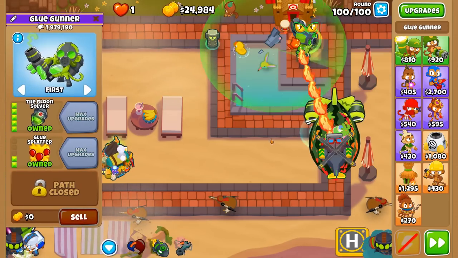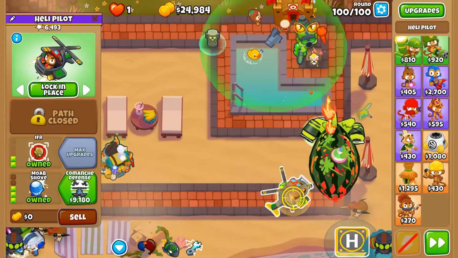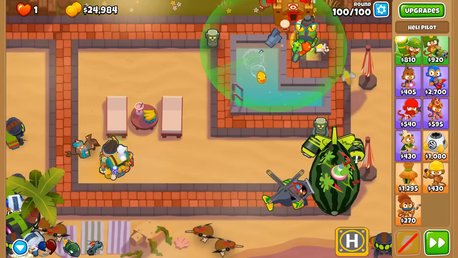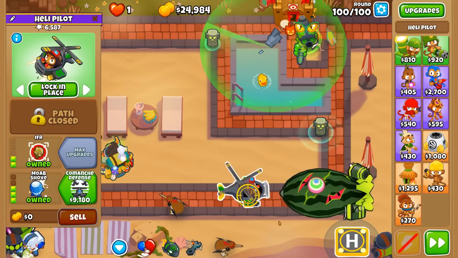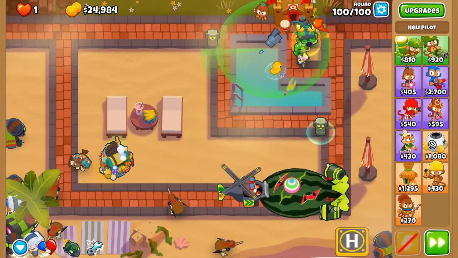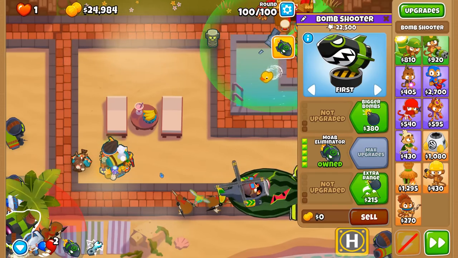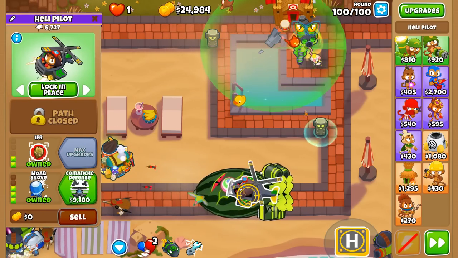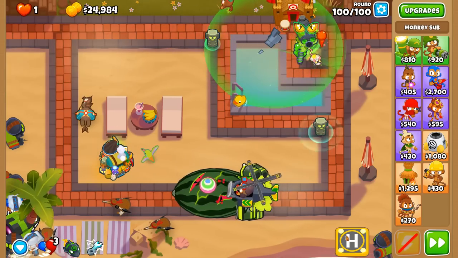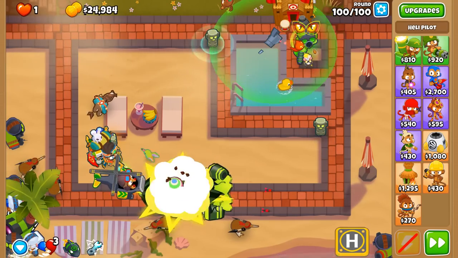Maybe we need another means of slowing them down. But at this rate, I'm not too sure what else I can do. They're still... Yeah, they're now no longer taking damage. And we still need another 20,000. Let's see. 22,500. About 24. 28. 31. Yeah, it's still looking very tight when it comes to pops.